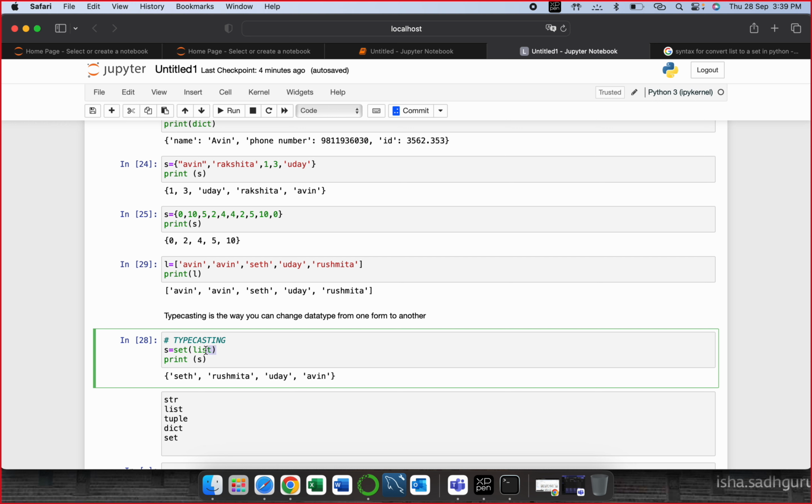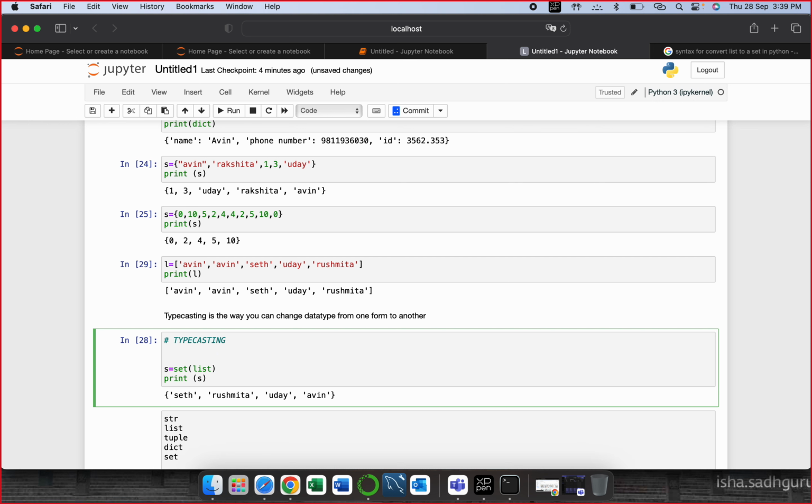The way of converting is: take a variable, let's say x, equal to the data type in which you want to convert, and then the variable whose data type needs to be changed.